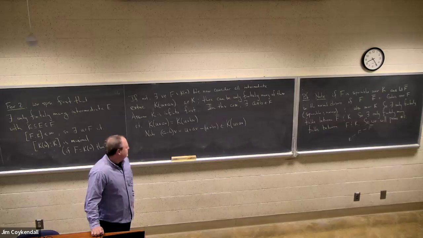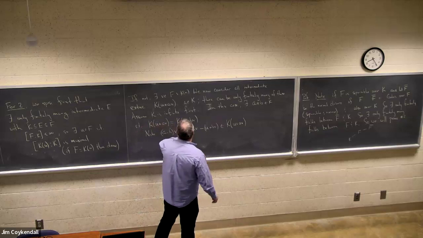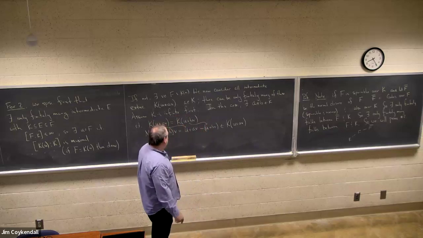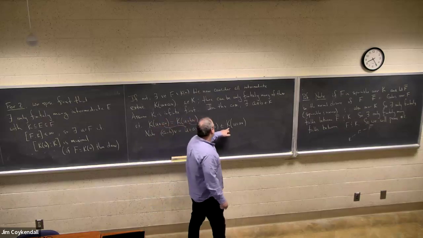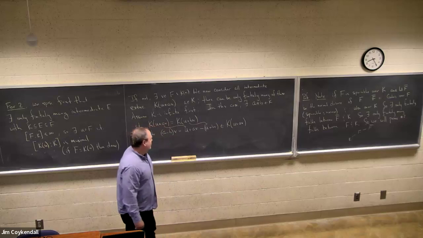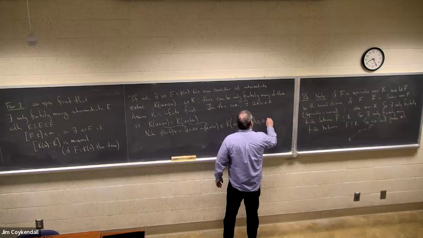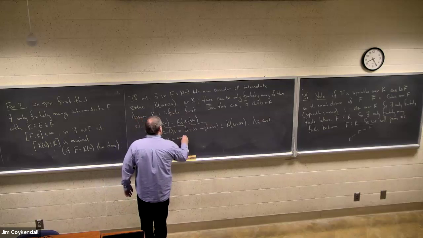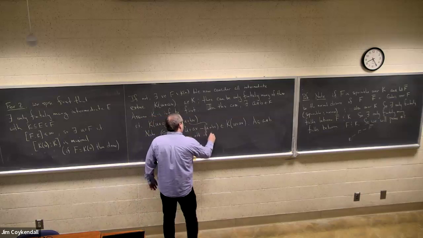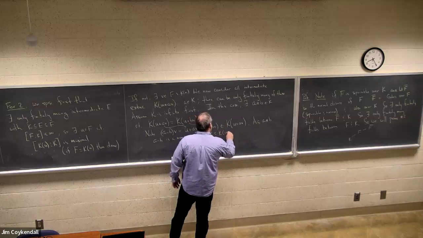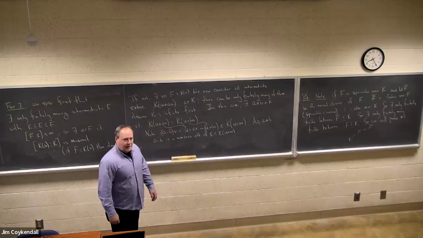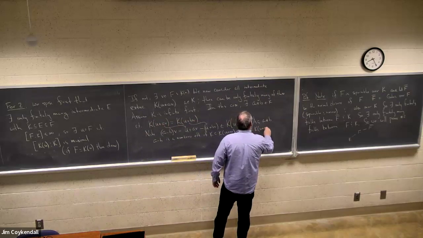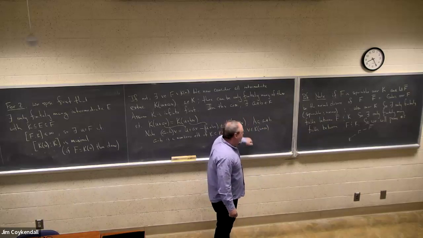Why is that? Well, because this thing is in here, and this thing is in here because these two fields are equal. So the difference of these two things that live here must be in K of U plus aV. But a minus b is a non-zero element of K, which is contained in K of U plus aV. Therefore, V is in K of U plus aV. But of course, if V is in there, then U is there.